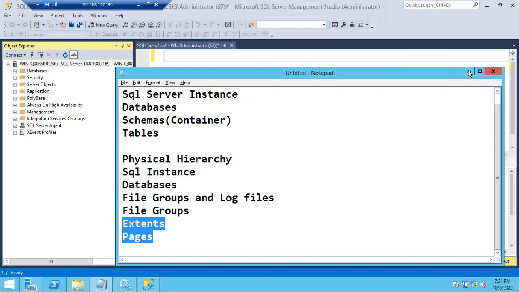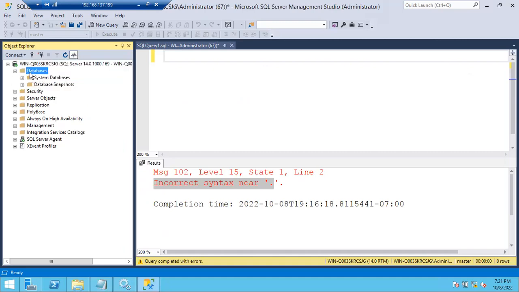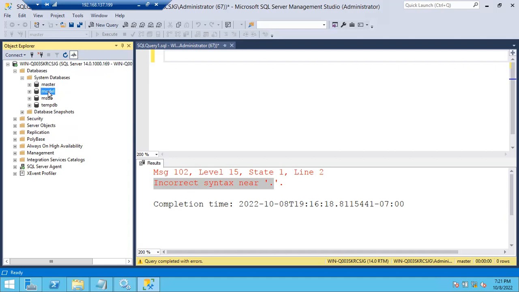So now I want to create a table, guys. What should I have? I should have a database. Where can I see the databases? This is the Databases folder. Under the Databases folder, you can see two folders. One is System Databases. These 4 system databases come with your SQL Server installation. No need to create any database here. We don't create any system databases, and we cannot delete them either.